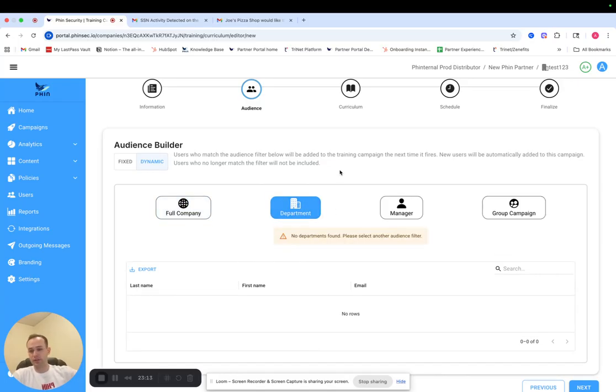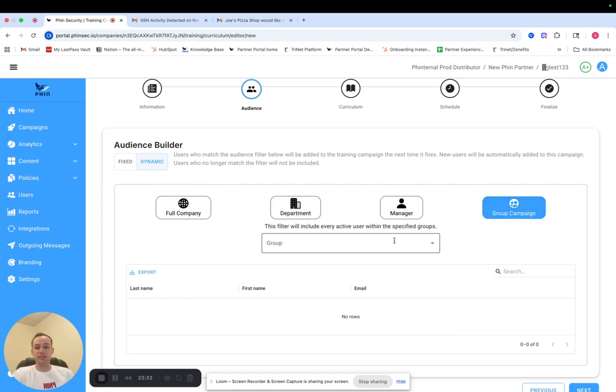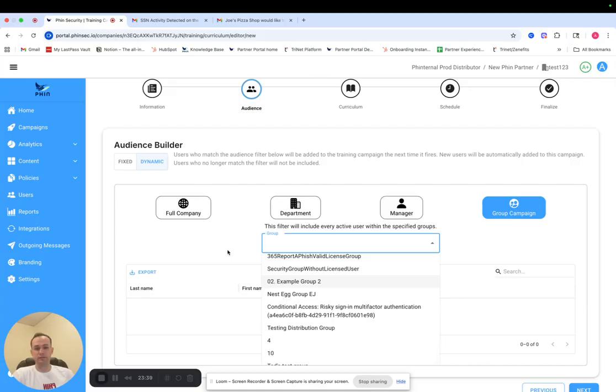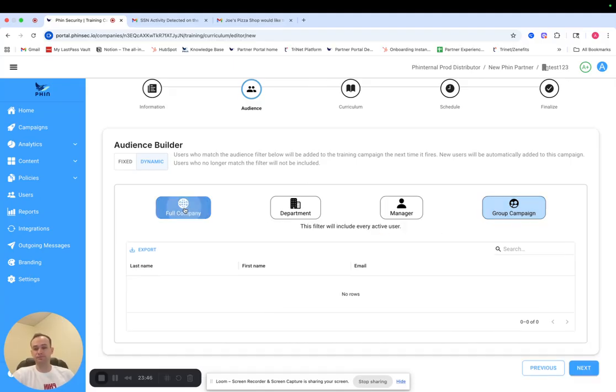We bring over those departments and manager emails from Microsoft into Phin. So if I had users in here, if I kept the sync on, which I did not, I would be able to show you what that looks like. But basically all that would happen is you would see a drop-down of those departments that were found in that Microsoft environment. And then same with groups. As you can see here, I kept my groups in from that sync. I can filter the audience by groups. So if you have security groups already made and you wanted to filter the audience for different groups of people in Microsoft, you can do it that way.